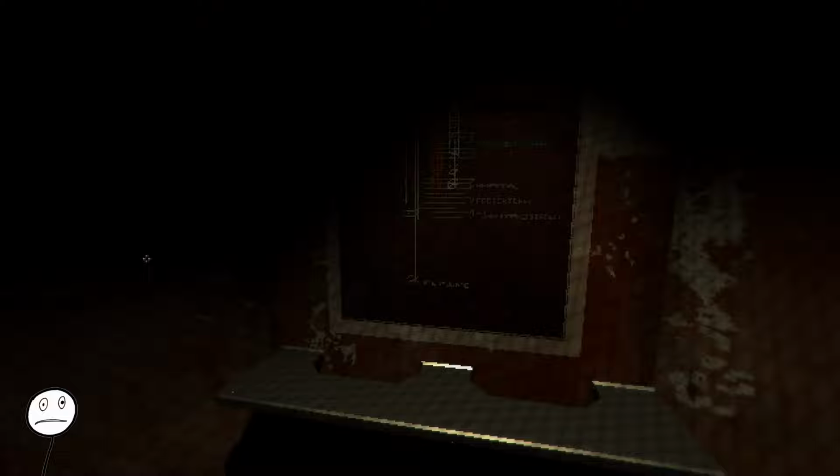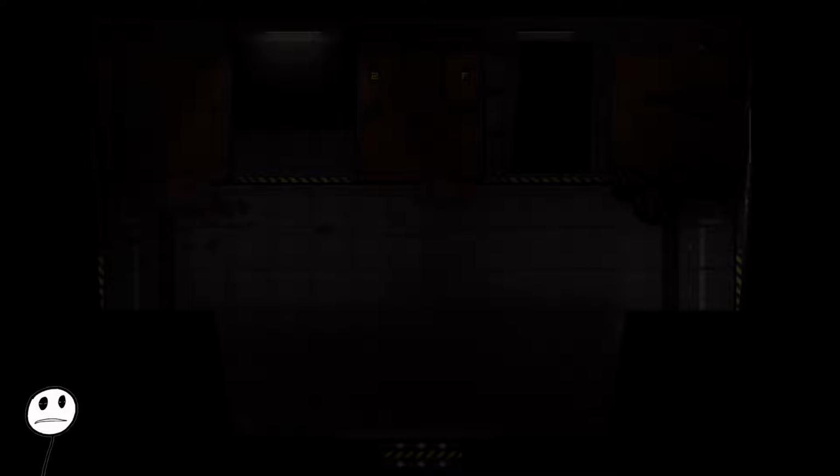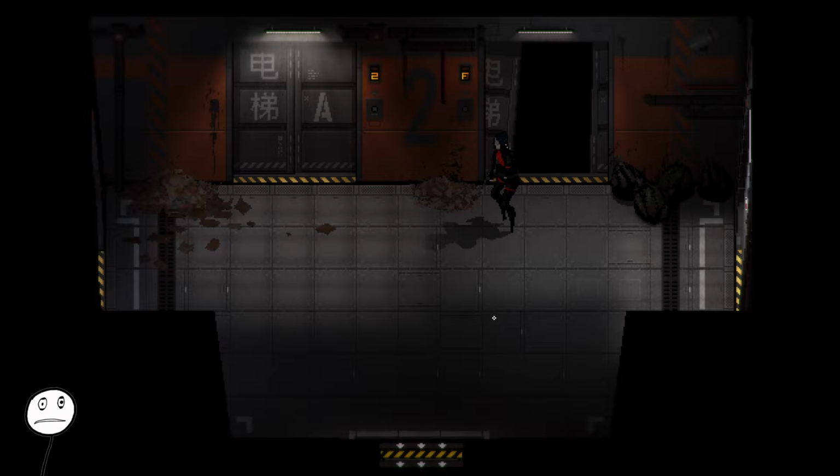Let's, wait, shaft service key. Shaft service key. Is this not a shaft? Can I not service the shaft? Am I not allowed to service the shaft? I can service my shaft just fine. Why can't I service this shaft? West wing key required. Okay.